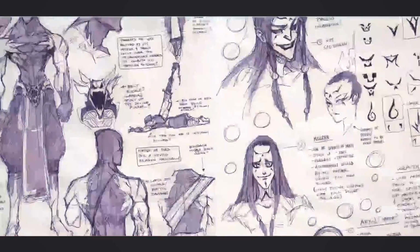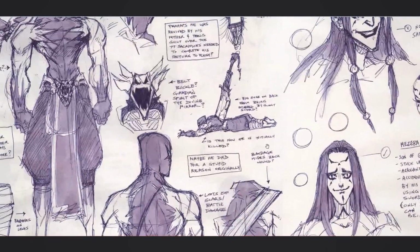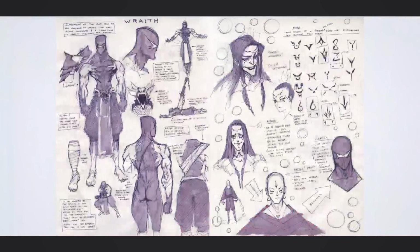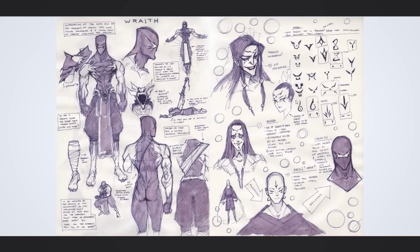I had this idea that he dies for a really stupid reason: the son gets killed by the mom by accident. And then the mom, feeling guilty, like, oh no, she killed her son and she's the goddess of death, so she's got connections and stuff. She wants to reincarnate him and bring him back to life. But to do that, she needs a host body to house the spirit, because the body of this one's dead.